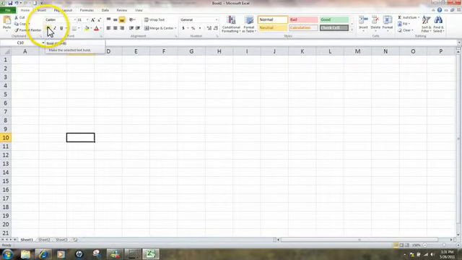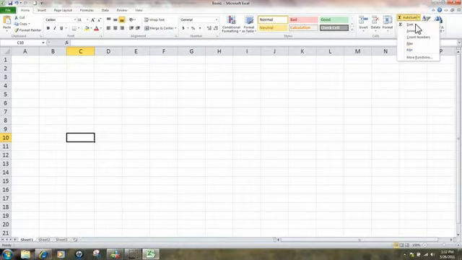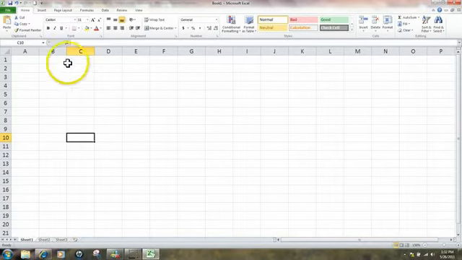If I clicked on here for the B, it would make something bold or underline your text. Likewise, if you come over here for the auto sum button, you can click that down arrow and then highlight what you want to do to an operation. The main thing here is this idea of clicking on icons or pictures. It makes things so much easier and so much more efficient.